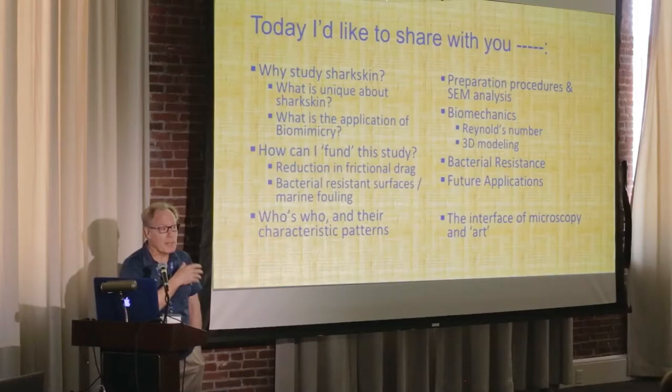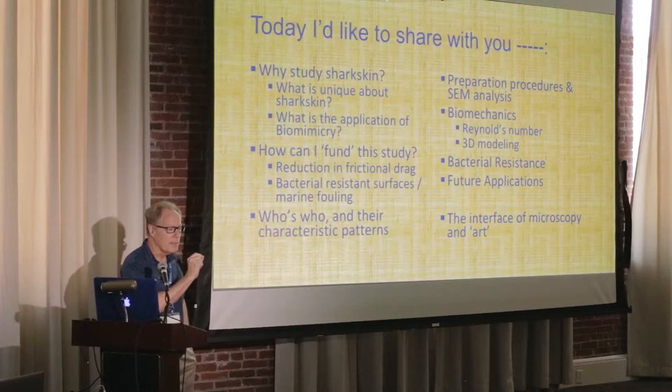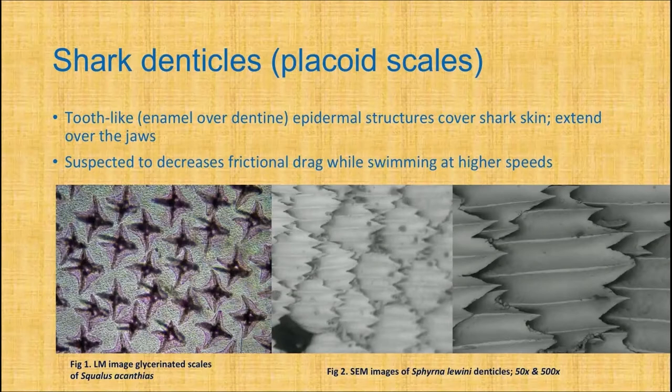These 3D printed models are based on actual scanning electron micrographs of shark skin — the species is written on the back. They're quasi-accurate but improving. The shark scale is unlike the bony fish scale: enamel over dentin, very much like your tooth. There is no bone in sharks, so they stretch over cartilage of the jaw, and they are identical in morphology — just bigger from mouth toward the tail. I always take samples right above where the tail attaches for a consistent supply.